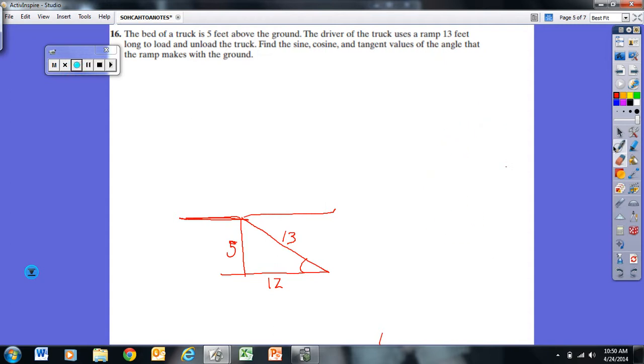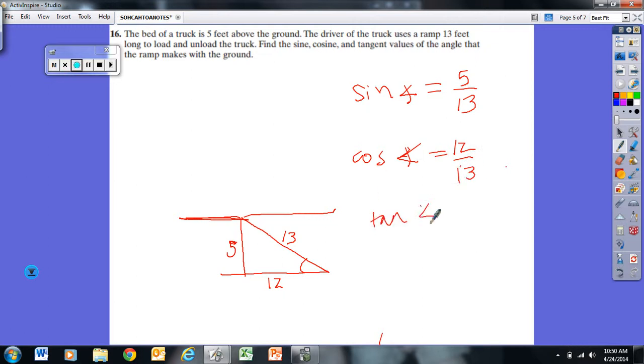You will see that x comes out to be 12. So, find the sine, cosine, and tangent of this angle. Well, the sine of that angle equals opposite, which is 5, over hypotenuse, which is 13. Cosine of that angle, I shouldn't say x, I should just say angle. Cosine of the angle is 12 over 13, the adjacent over the hypotenuse. And the tangent of the angle is opposite over adjacent, which is 5 over 12.